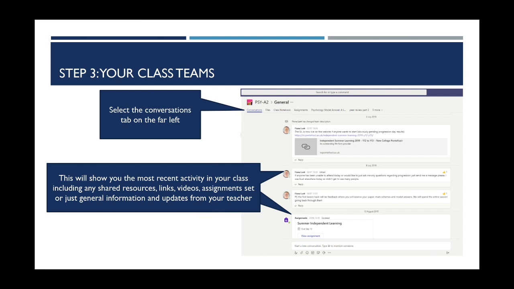So once you've switched on all the notifications, what will you actually see in your virtual classroom? Going from the tabs on the top, we'll go from left to right. The Conversations tab on the far left is exactly the same as what I showed you with the feed. It just shows you the most recent classroom activity. The only difference between the Conversations tab in here and the feed tab is that if you belong to more than one team, then in the feed tab they will all come up, okay? But this is just your class specifically.